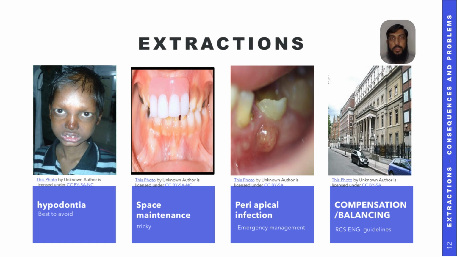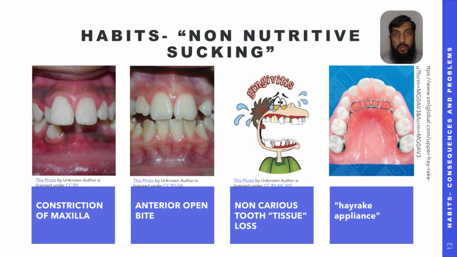And then we are looking at what causes malocclusions. They have termed it non-nutritive digital sucking habits. So these cause the constriction of the maxilla, proclination of upper anterior teeth, and retrognathia of the mandible. And there is another term used by them, non-carious tooth tissue loss, other than the non-carious tooth surface loss that is caused by gingivitis and abrasion-like lesions.